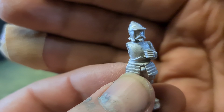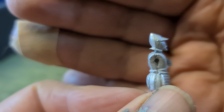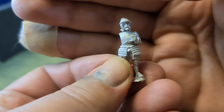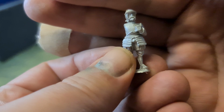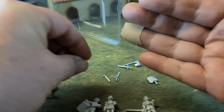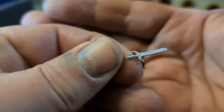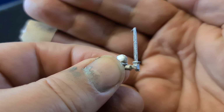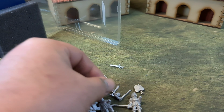Lots of detail. Oh, arm stuck on there. Again, a little bit of a mold line there, but in general, very, very nice. I think he's glad to see us looking at that. So that's the Commanders pack, and we've got various shields and hand weapons, etc., in there. And there's Matey Boy's sword arm. So that's the Commanders.